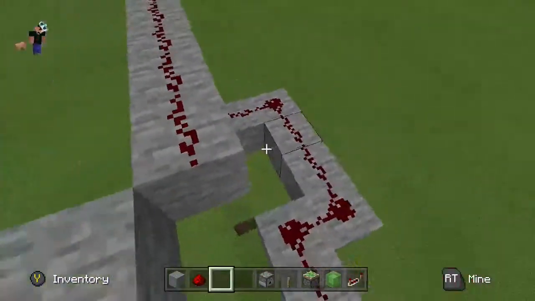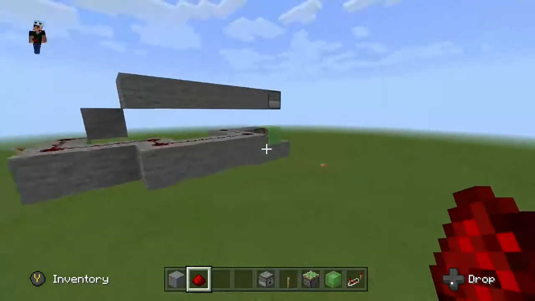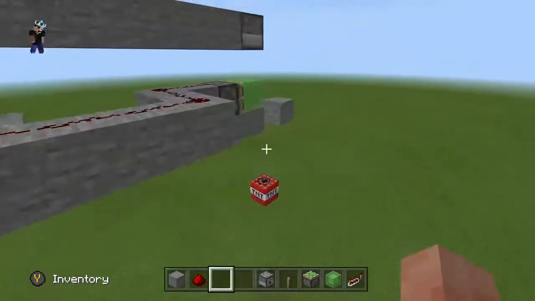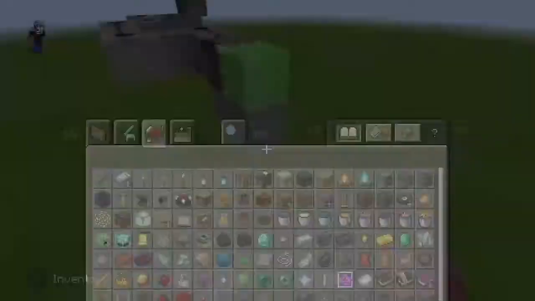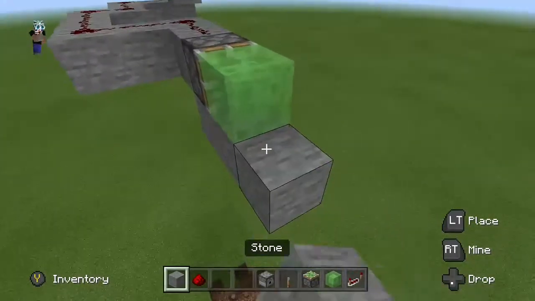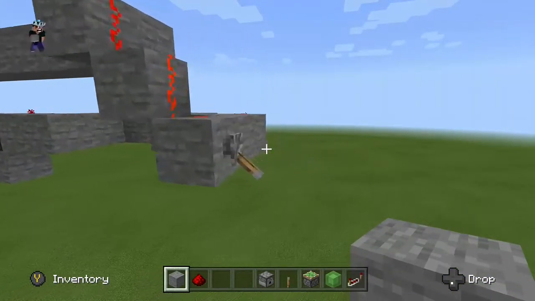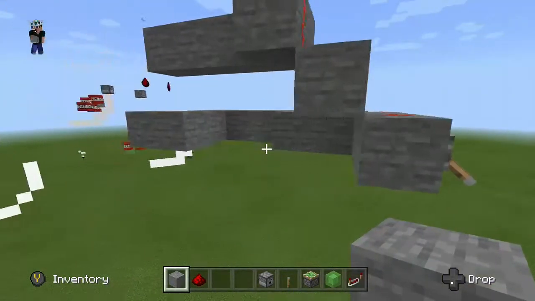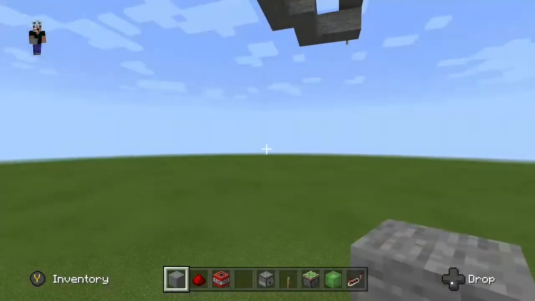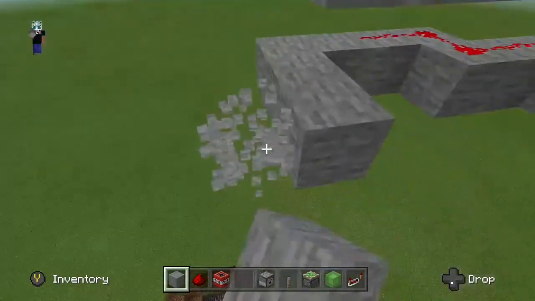I hope this works. My first idea was a two lever TNT cannon. I hope this works. As I said, I haven't done this before. Ah, damn it. Okay. Wait, what happened there? Oop, there goes half my TNT cannon. Okay, so that didn't really work.